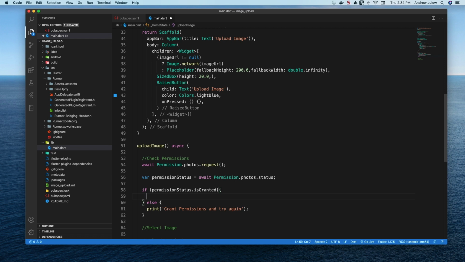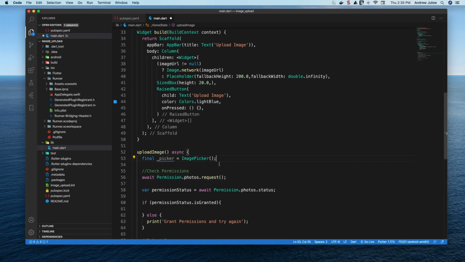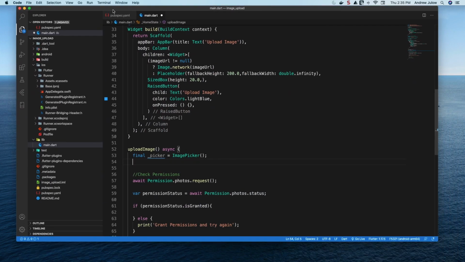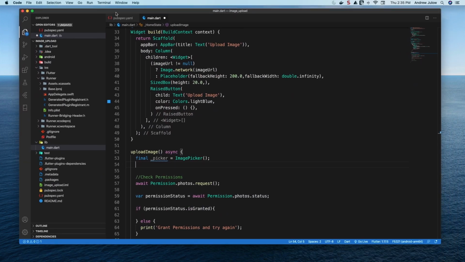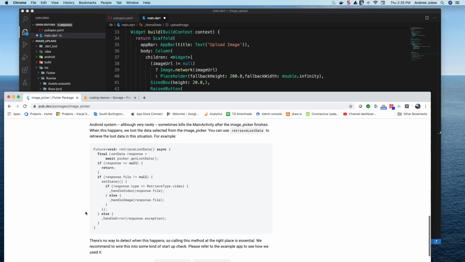And so now we're ready to bring in image picker. And so to do that, let's go up to the top here and create an instance of picker. Like that, and we'll need to import image picker. When we pick the image, we are going to get back an object which is going to be called a picked file, and you can read about that in the documentation if you would like.